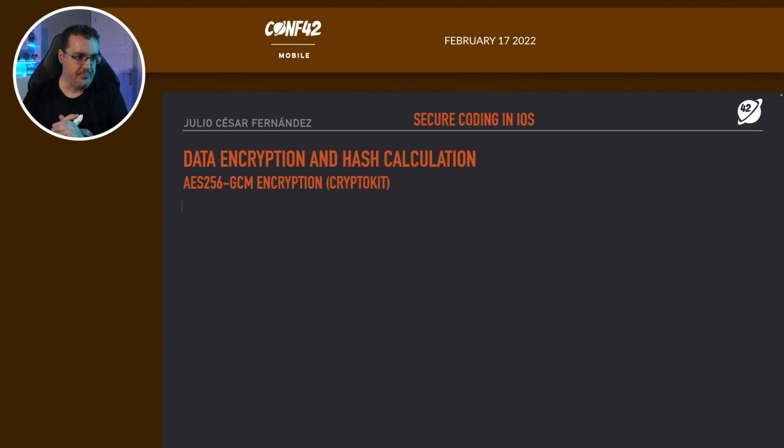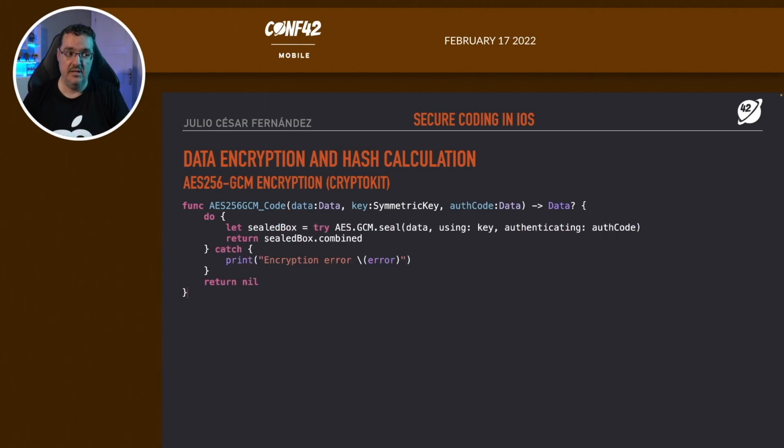Okay, how can I do it? It's so easy with CryptoKit. You have to create a sealed box, okay? With try, you are using AES.GCM.seal, and in this seal you have to provide the data you want to encrypt, the key you are using, and the authenticating data, okay?